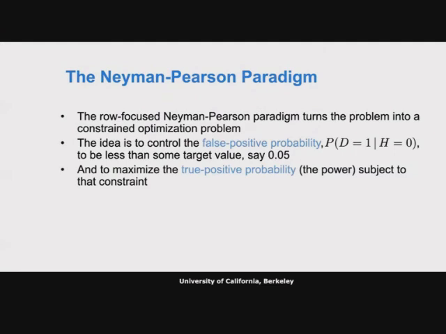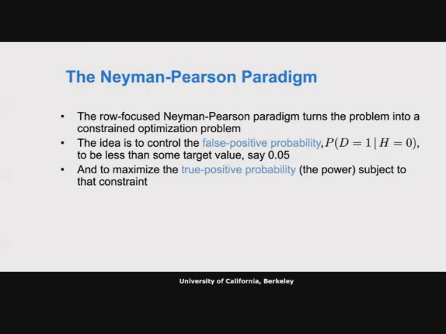But we're just saying that every time it happens to be that h equals 0, then only 5% of the time do you make an error. But which times is it going to be that h is equal to 0? They didn't talk about that, because that's the prevalence, and they didn't know the prevalence, and they wanted to not assume you needed the prevalence. The Bayesians are willing to assume you need the prevalence, but not these guys. So they were just saying, when h equals 0, I'm going to make sure you make errors only 5% of the time. I don't know which times this is going to happen, but when it happens, you make no more than 5% errors.